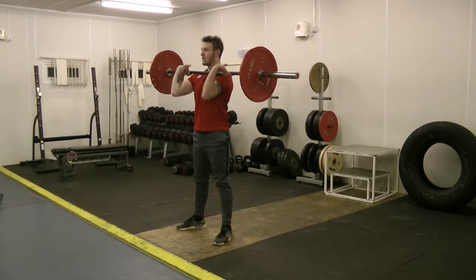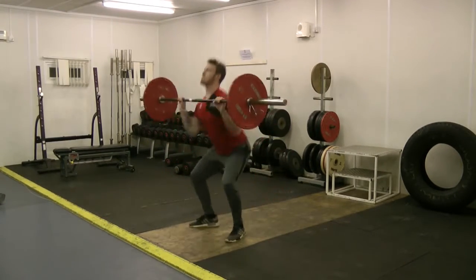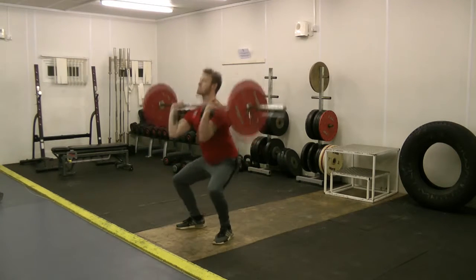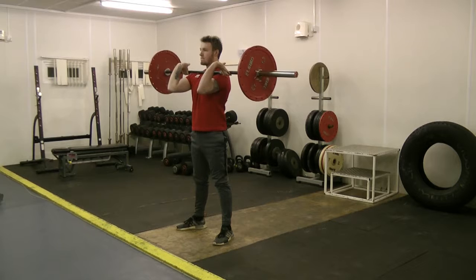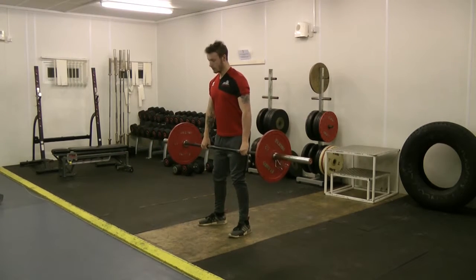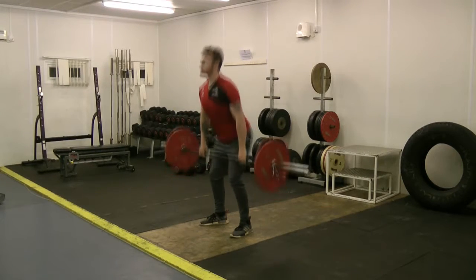The fault here is allowing your hips to rise prior to the bar leaving the ground, which may cause you to lean forwards. Whether it's weight distribution to the toes or hips shooting up too soon, any forward movement at this stage of the lift can throw you off course, making you jump forward even if the rest of your technique is perfect.